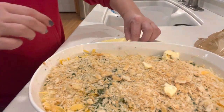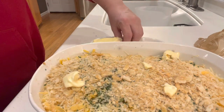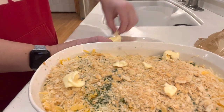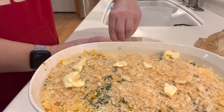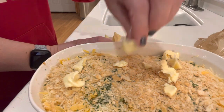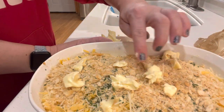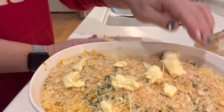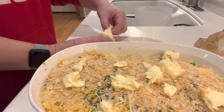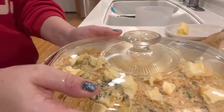Not because it wasn't good — it just wasn't a favorite of my family's. But I like it and I think there are people out there that still like it, so I wanted to post this. If you just drizzle the cracker crumbs with melted butter and mix it around, it will probably come together a lot better than just dotting it over the top. That's a change I would make for next time. This is just a different dinner than what I usually make. My mom used to make it for us every once in a while, and I'm sure there are lots of people out there that have had it before too.